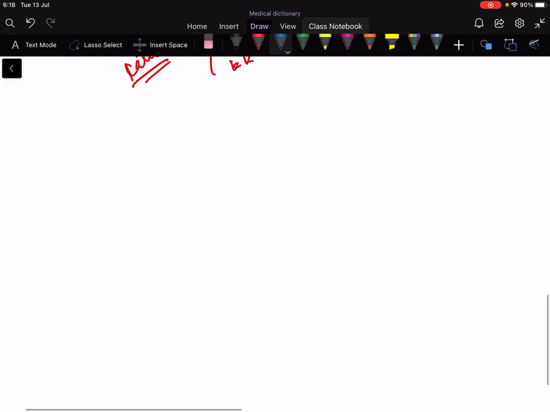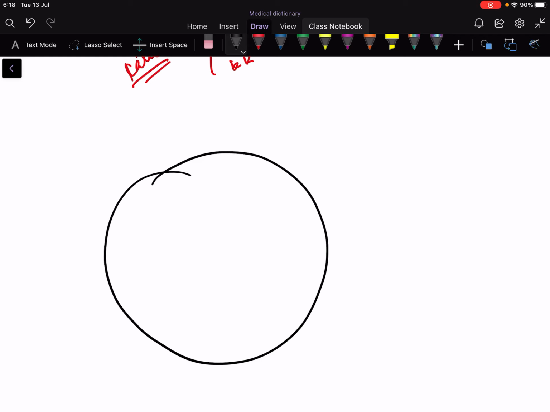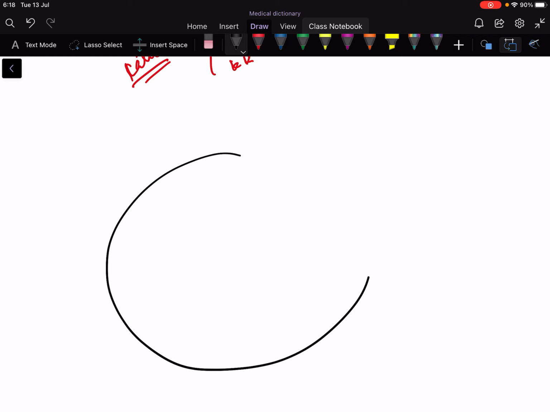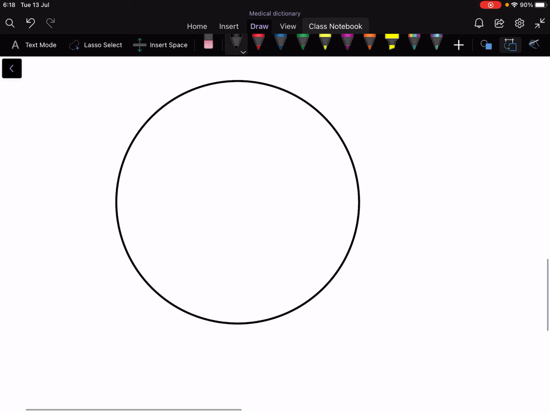I will just draw it here because the space is not enough there. So let me draw it clearly. So these are the beta cells of pancreas. So there is certain type of voltage here, and the voltage gated calcium channels are activated, right? So as you can see, the calcium is getting inside. Let me draw it clearly. So here are the voltage sensitive calcium channels. So calcium is getting inside.